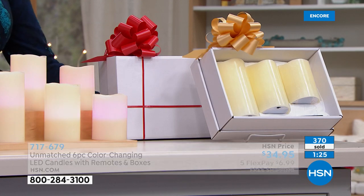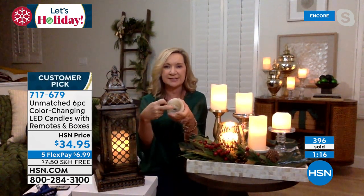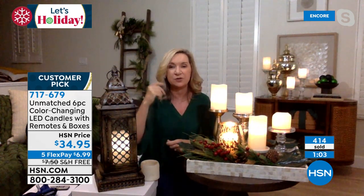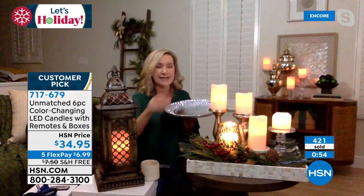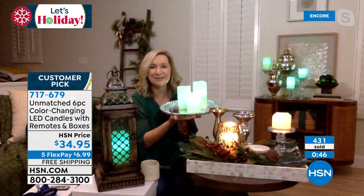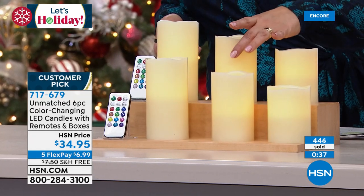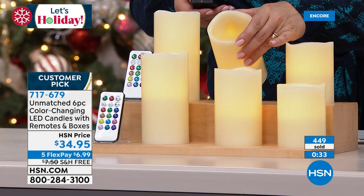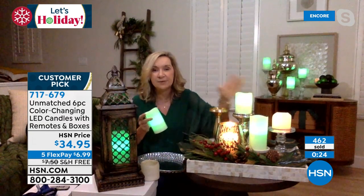My daughter's in college and you can't use real candles in a dorm either. I love that you can turn these on and off without opening a lantern, or put them on timer mode. You have the party mode for a light show of all the colors. If you're shy about decorating, grab a plate — because we size these at four, five, and six inch heights, you just put a little greenery and a couple of ornaments and you're done. They're unscented, perfect for Thanksgiving dinner. You can even nestle them in your Christmas tree since they're flameless and completely safe.